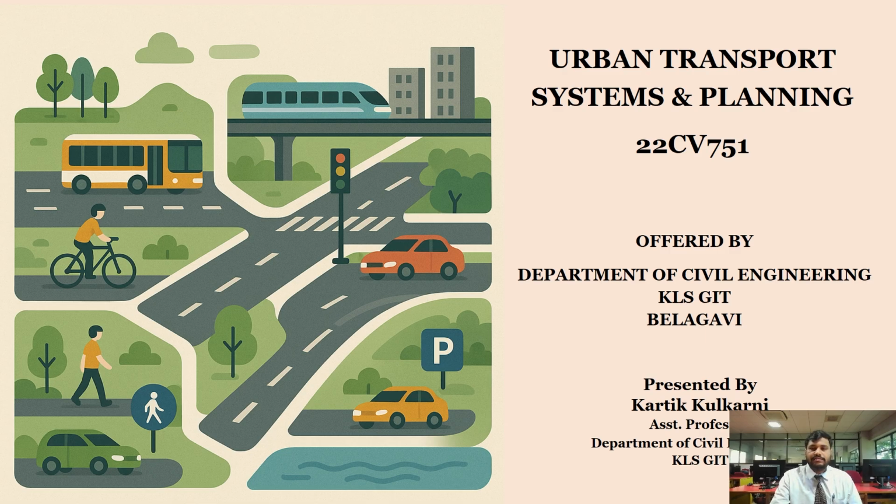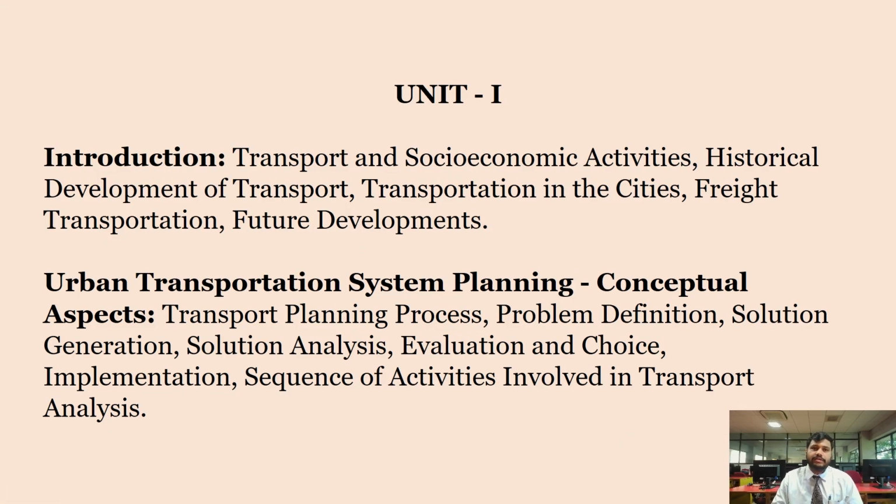This course has 5 units. Unit 1 corresponds to the introduction to this subject, that is, what is transportation and how socio-economic activities are related to transportation. Because of transportation, we find all the socio-economic activities, the historical development of transportation, and future developments. We'll be introducing what urban transport system planning is, and the steps of urban transport system planning.